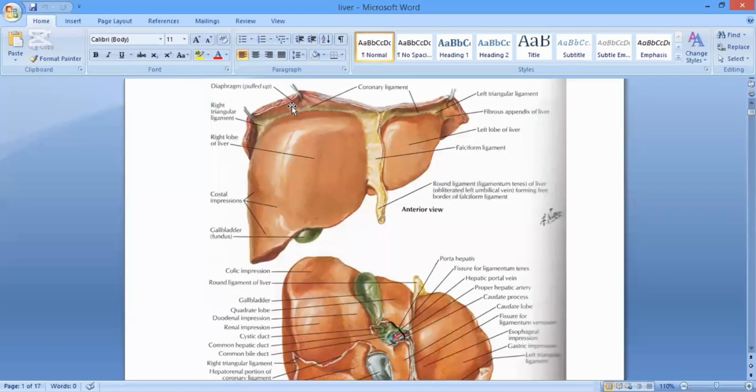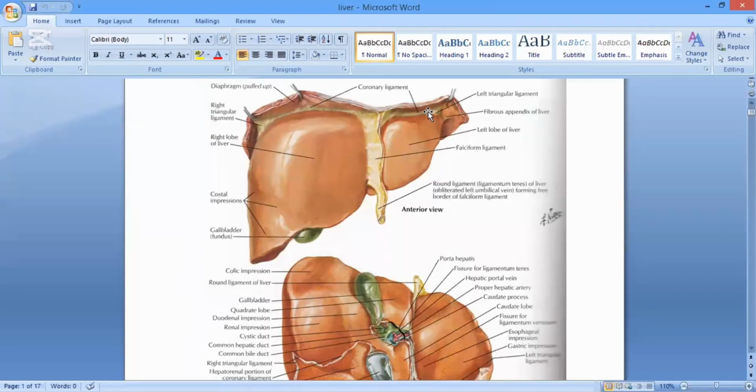You see, between this diaphragm and this dome-shaped surface of the liver, there is a recess, a space, and this is called the anterior subphrenic space. Take it, anterior, of course, lying anteriorly. Subphrenic means below the diaphragm, right? This anterior subphrenic space is divided by this ligament, the falciform ligament, into the right anterior subphrenic space and the left anterior subphrenic space.